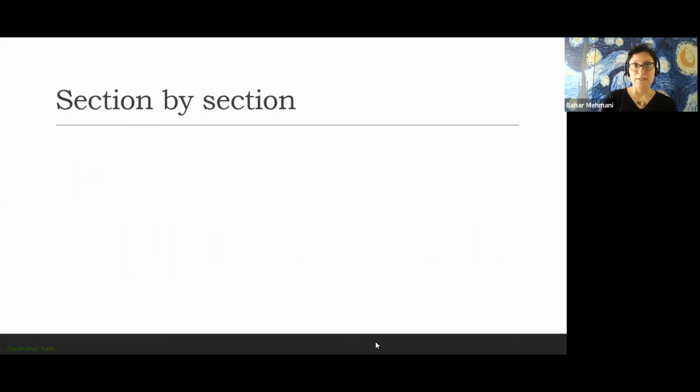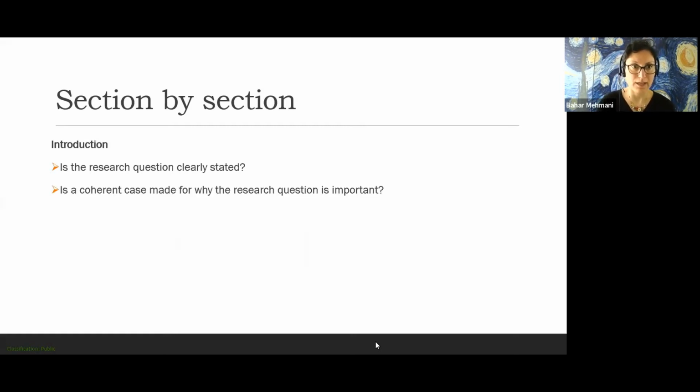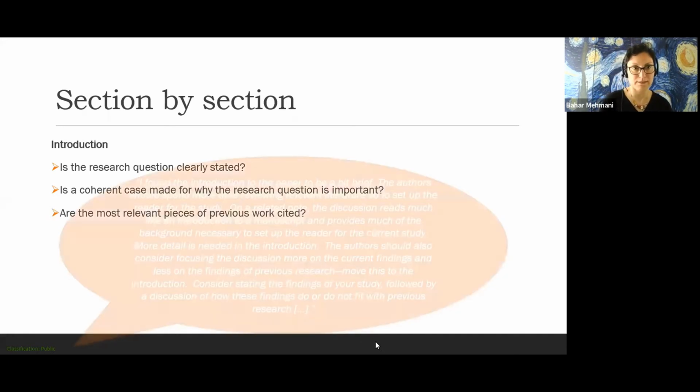If you decide to go section by section, here are some examples and instructions for you. Now, in the introduction section, it's best to ask yourself: is the research question clearly stated in the introduction? Is a coherent case made for why the research question is important? Are the most relevant pieces of previous work cited?